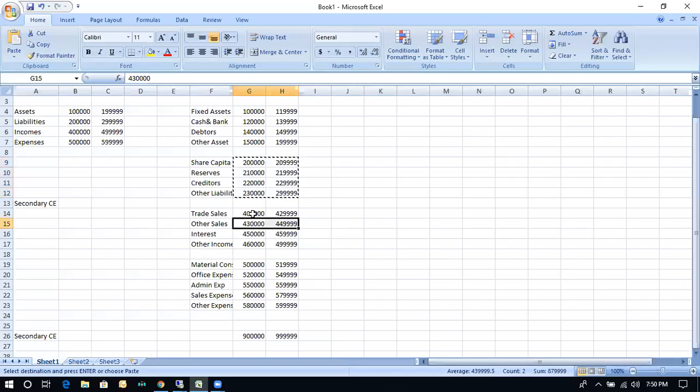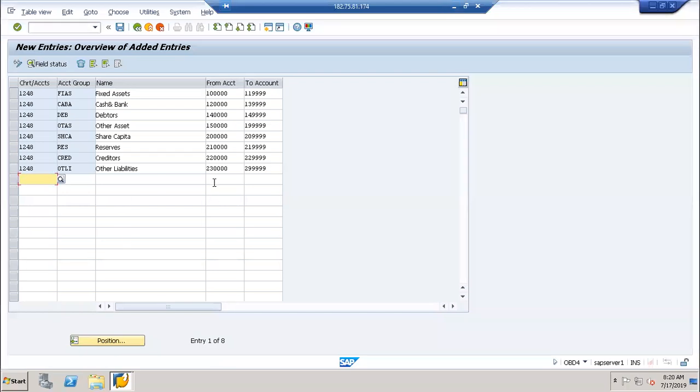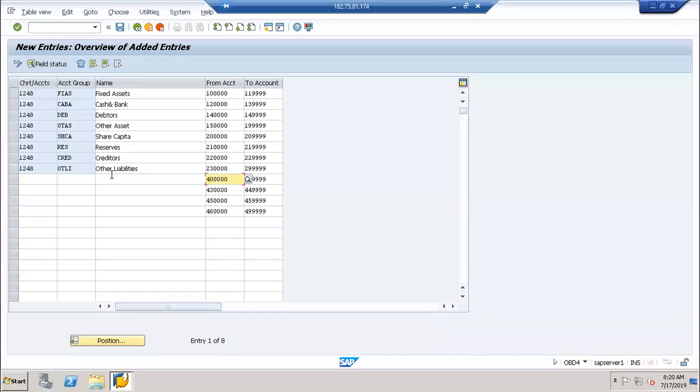Now similarly, sales. Trade sales, other sales, interest, other income.